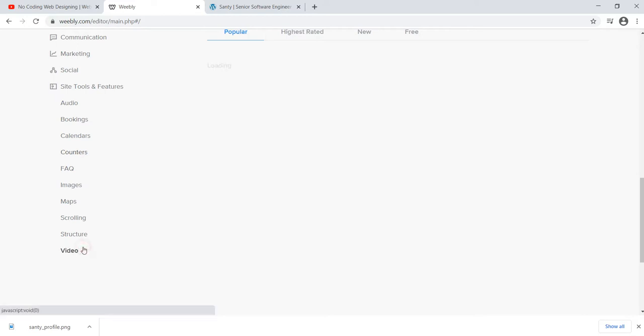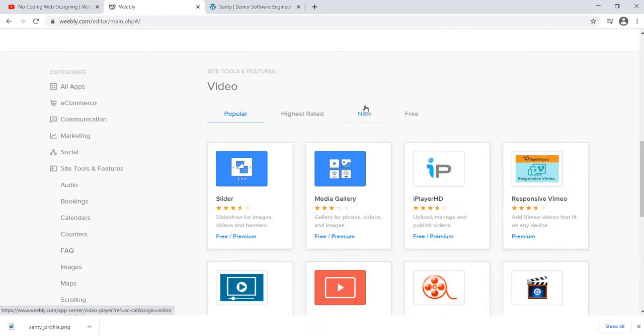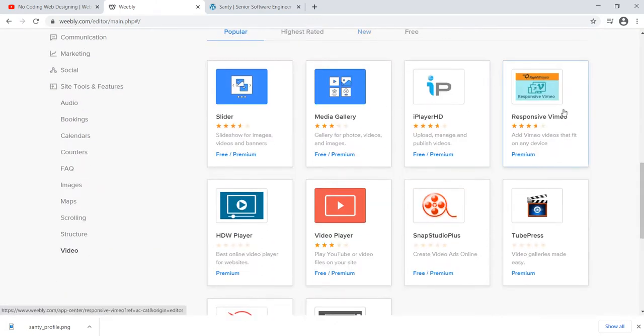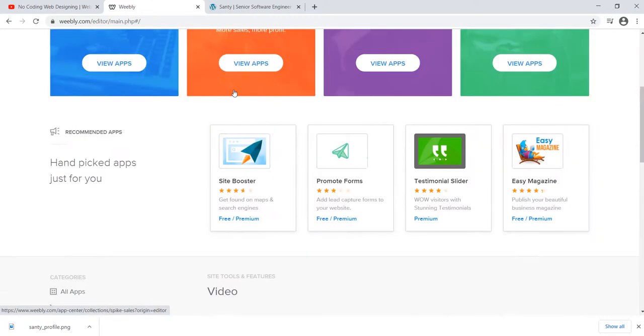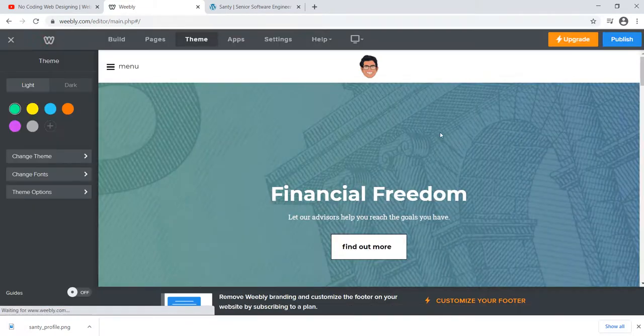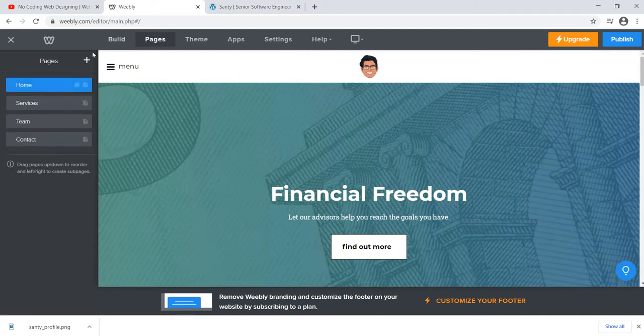You can even add your videos. If you have any videos, you see you have a media gallery here. You have a plugin for running Vimeo videos or normal local videos. Everything you have here. So just close this. Again, whatever pages you keep on adding here, they get added to your menu. So whenever you're making changes and creating new pages, they will be added into the menu automatically.